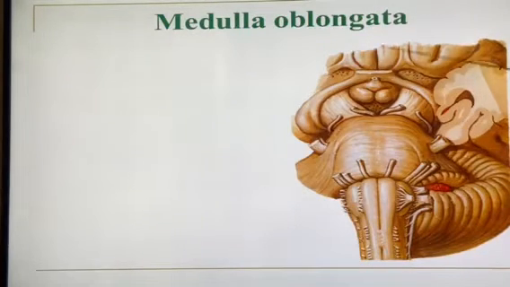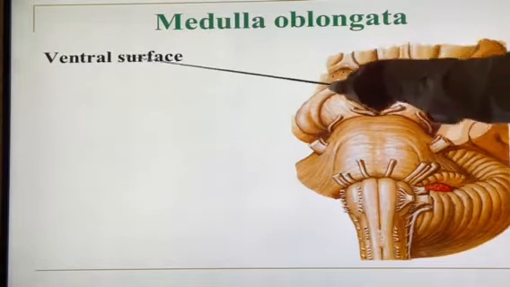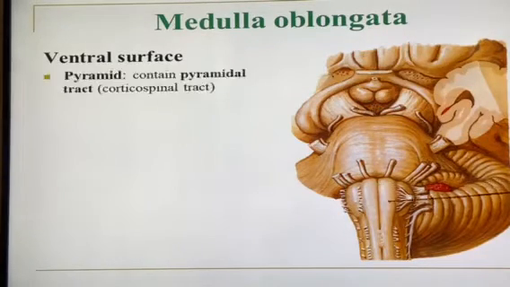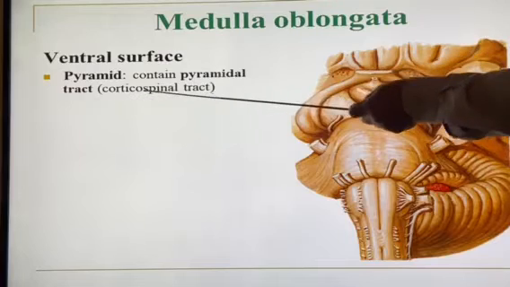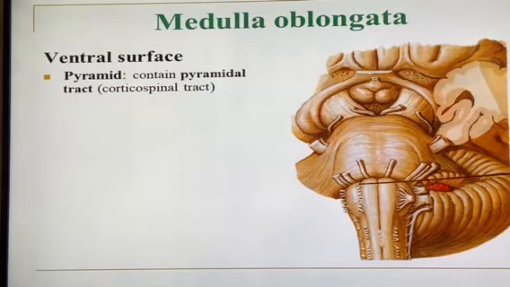This is a picture of the brainstem. I will discuss this region. We call it the medulla oblongata. Of course, I'm going to discuss the ventral surface, I mean the anterior surface of it. It is found here, can you see it? This region and there, we call it the pyramids, in which there are the tracts, the fibers coming from the cortex down to the spinal cord. We call them the corticospinal tract. Because they pass through the pyramid, we call them the pyramidal tract.